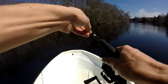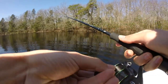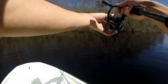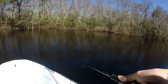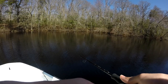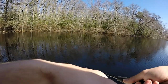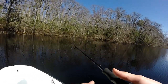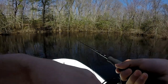Alrighty, new spot to try out this inline spinner. Let me see. Let's see the action on this thing. Oh yeah. This should work. So far so good. Shiny, flashy. Exactly what you want in a spinner, man. I could do some damage with this. As you guys can see, I'm retrieving this spinner pretty slow. Water's still in the mid-to-high 50s. It's not exactly warm enough where I could retrieve this at normal speed. So spinners are really effective baits in the winter. You just gotta work them really slow. Really slow.